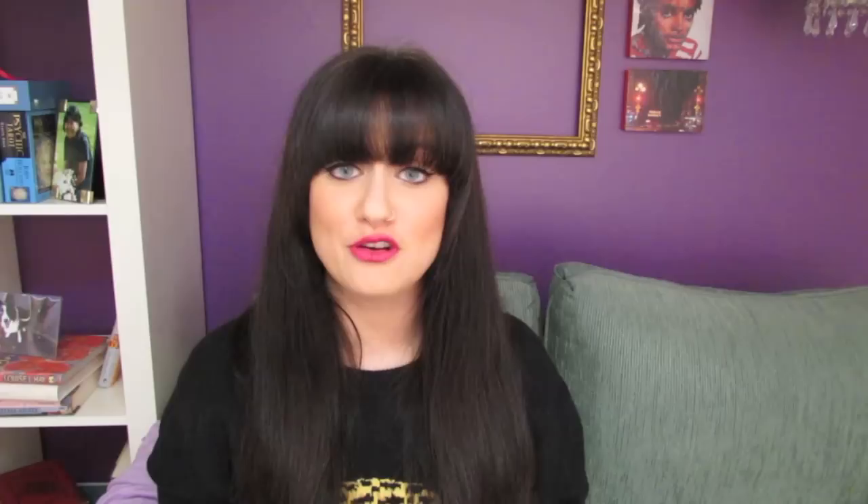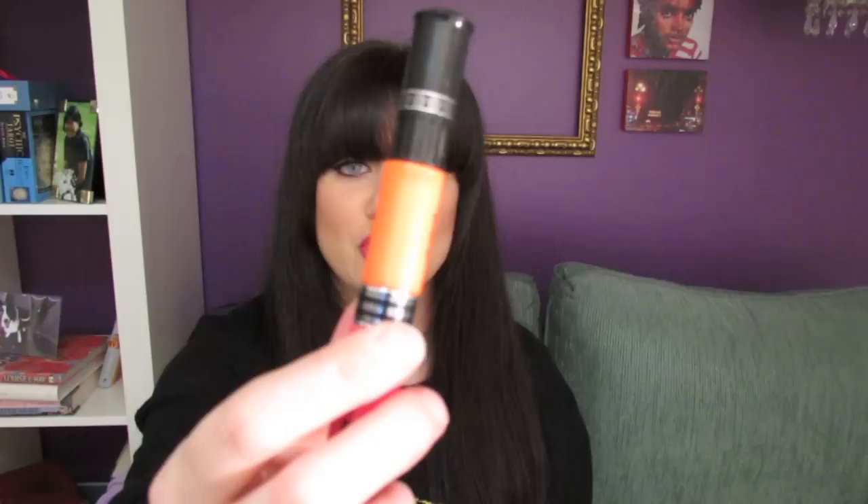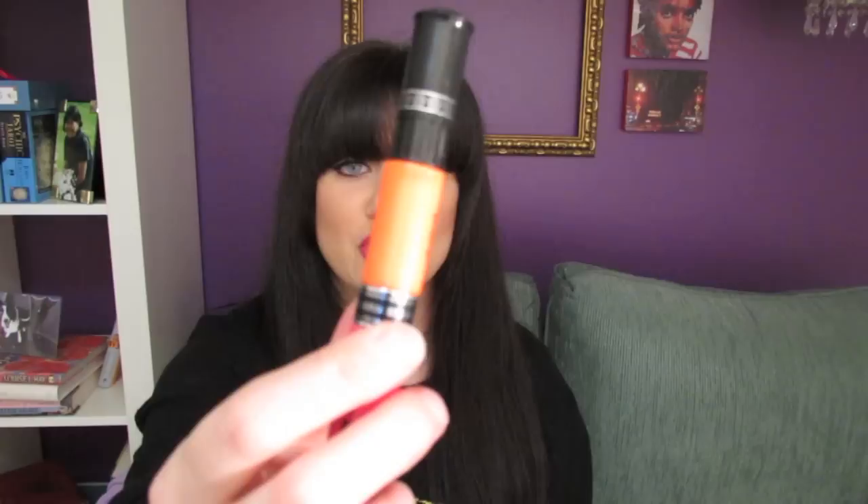The other thing you're going to need is an orange nail art pen. This one's really bright orange — you'll see it in my photo of the nails. The two colors go really awesome together, I love them. If you don't have an orange nail art pen, don't worry — you can just fill it in with nail polish or acrylic paint with a paint brush. It will be a little more time consuming, but it doesn't mean you can't do the design.